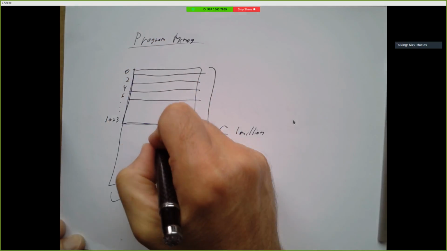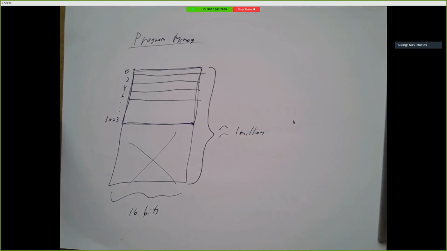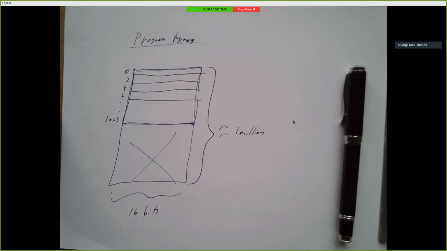That's the memory that's available on the PIC processor, and all the rest of this is unavailable. But again, different processors, different memory configurations. Some have 2048 instructions. In fact, the PIC 18F1230 is almost exactly like the 1220, except it has twice as much instruction memory. So your instructions go up to 2047.